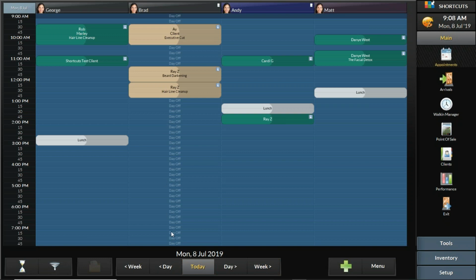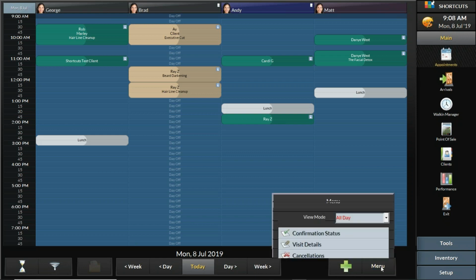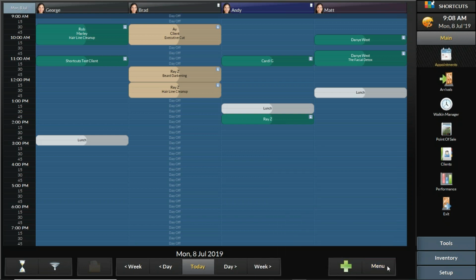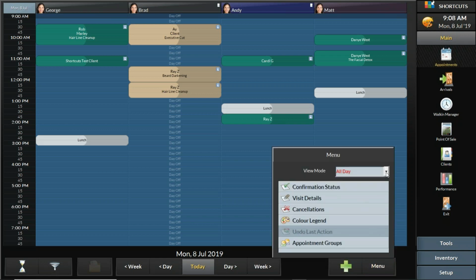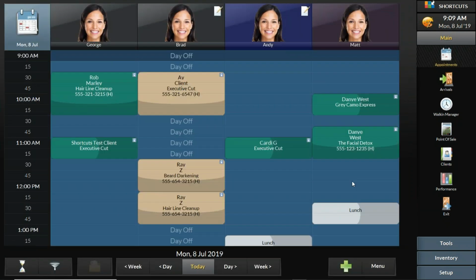And as you notice, on the left side of the screen are the hours of the day. Now, your appointment book might look a little bit different, and perhaps it's only showing the first few hours of your business day. So this is where the menu button starts to come in handy, and that's on the bottom right corner. If I go to menu, I currently have it set to all day, and it's not a 24-hour day. Instead, it's my business hours, from 9 o'clock to 8 o'clock, which is when my virtual salon is open. So I could change it to a quarter day, and then I can focus specifically on just what's happening this morning.